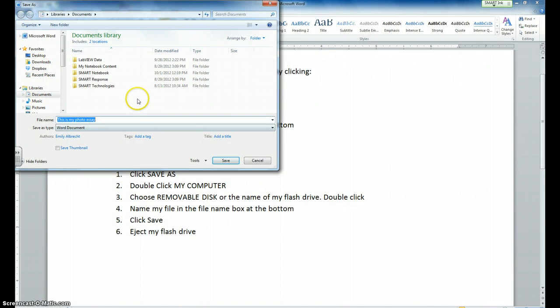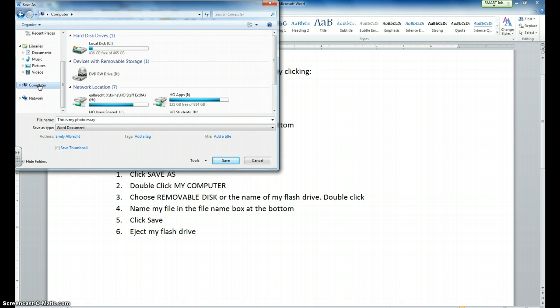And then a box will come up. Again, this looks a little bit different than what yours will look like, but you will get some options here when you're going to save, where you need to save it. And you need to find My Computer, so you want to double click My Computer, and then you're going to get some more options. Then you should find a file that has your name in it. You can see how my name is right here. There will be a file that has your login.